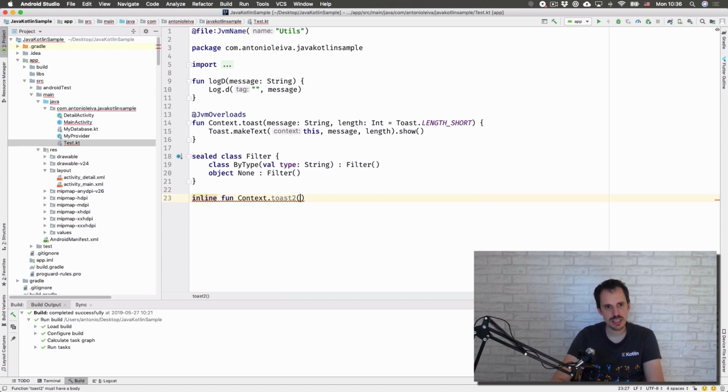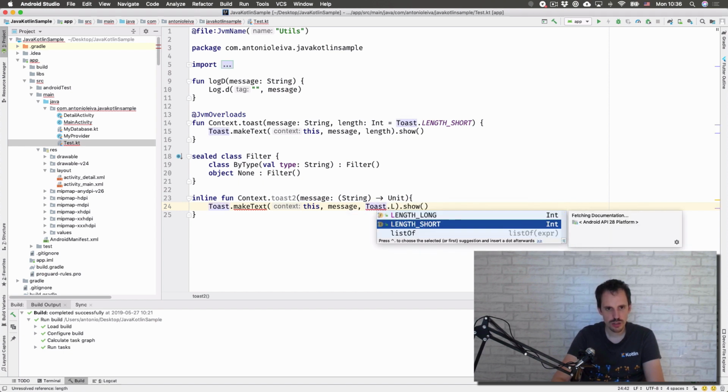And instead of getting the message as a string, it is going to use a lambda that receives a string and returns unit. So here we would do the same as above. So instead of using the message just like this, I'm using here toast.LENGTH_SHORT.